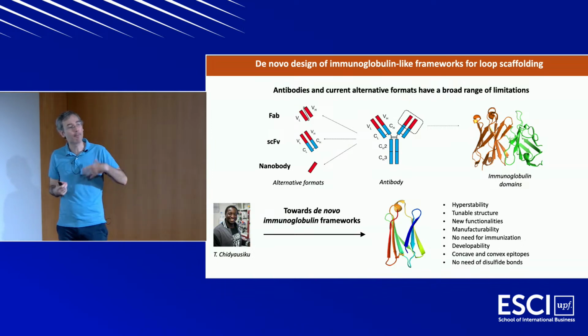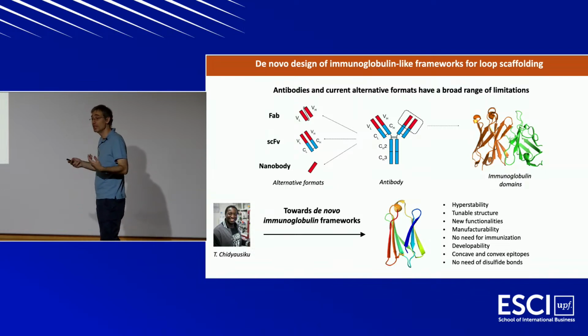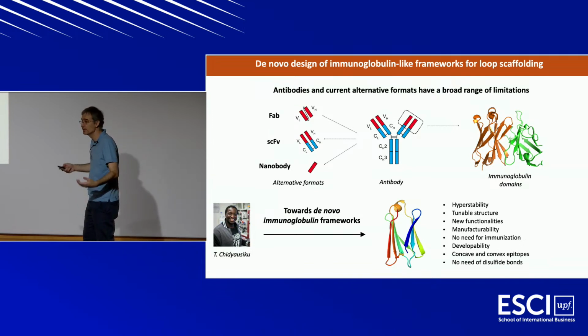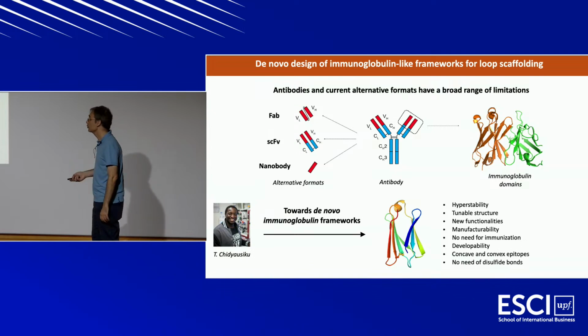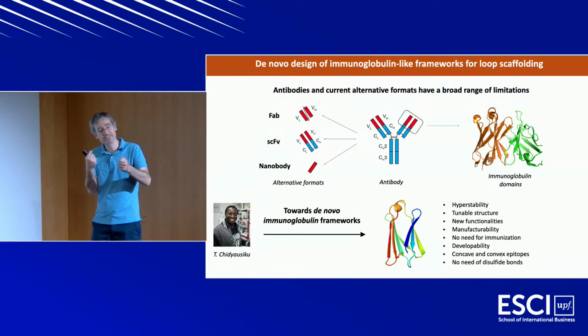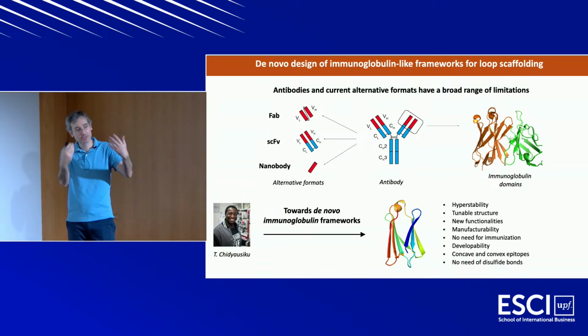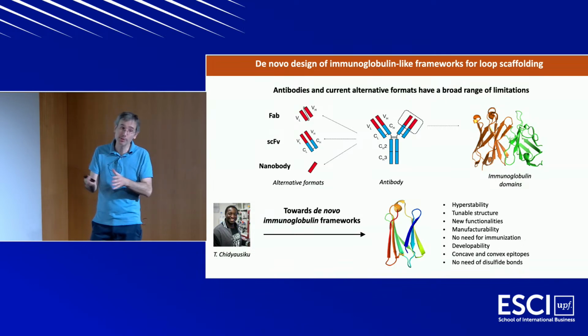In a way that we will be able to avoid all these limitations that we always have with natural antibodies. For example, we can generate antibody single domains with tunable geometry, tunable size. They could be designed to be hyperstable, so that you can leave them at room temperature, for example, and avoid a cold chain infrastructure. You could incorporate even different functionalities to what you see in natural antibodies. They could be far cheaper to produce, for example, using bacteria as an expression organism. You could, for example, avoid relying on disulfide bonds. Often inside the cell, it can be limiting to have dependency of the stability on disulfide bonds because it's a reducing environment. So here the message is that instead of inheriting properties that we see in natural antibodies, we can try to develop new ones with improved properties but inspired by the natural ones.